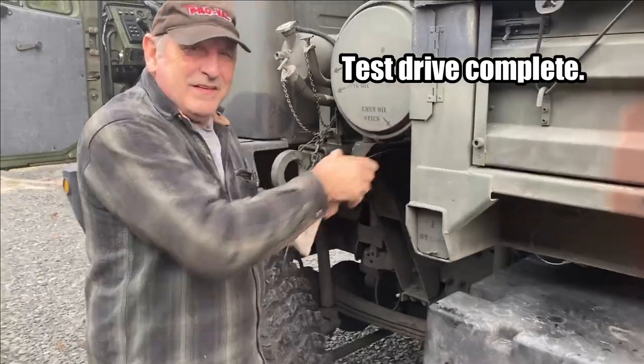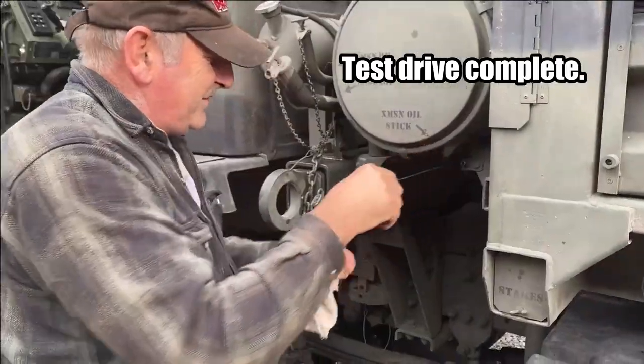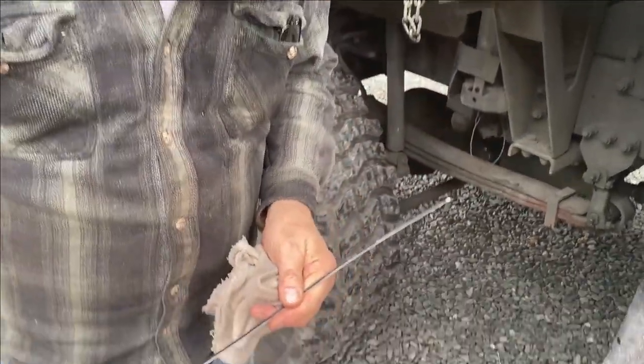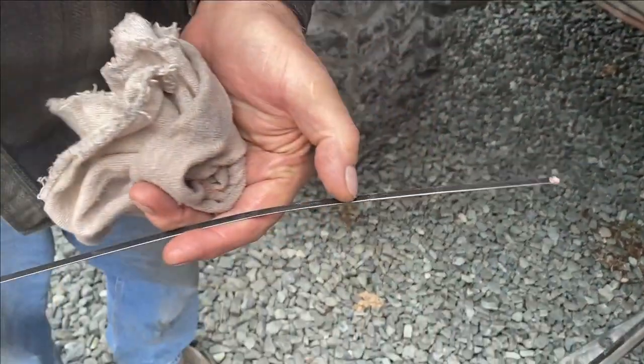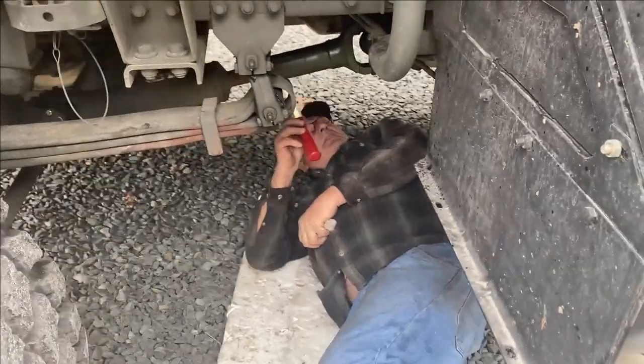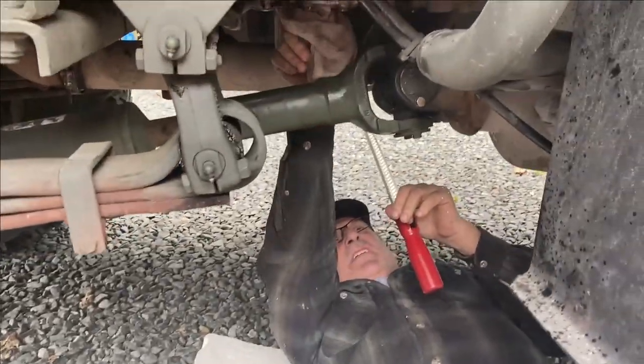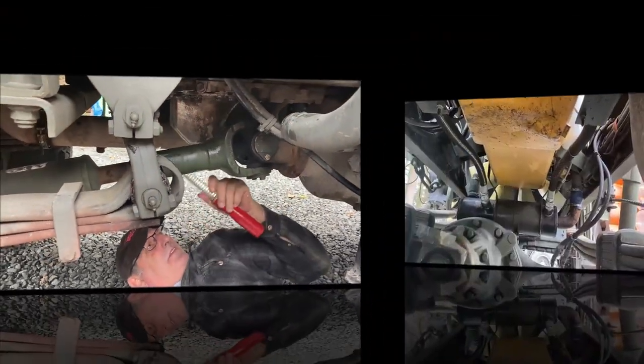Well, we just took it for a spin, and we're going to be checking the fluid level one more time. I think it's right there. And one of the last things is to make sure that there are no leaks.